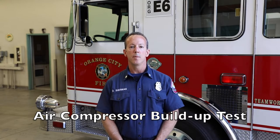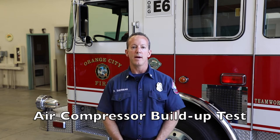Here we go for test number five, the air compressor buildup test. This is evaluating the air compressor's efficiency. The engine must be running at normal idle RPM. The compressor must be able to build from 85 PSI to 100 PSI within 45 seconds.